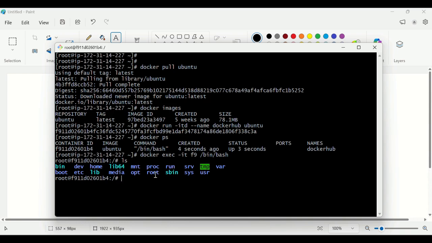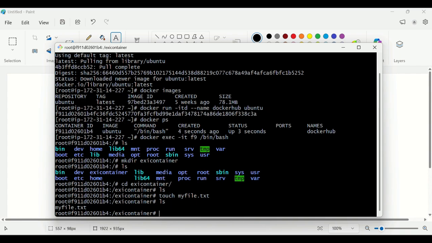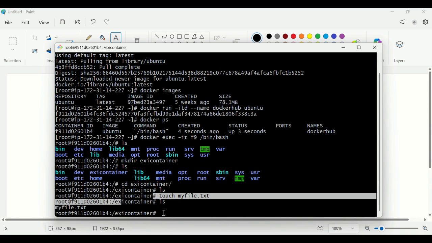Let's create one directory using mkdir, with the directory name exi-container. Go inside that directory using cd, do ls. Now create one file here, touch myfile.txt, hit enter, do ls. See, the file has been created inside the existing container directory.